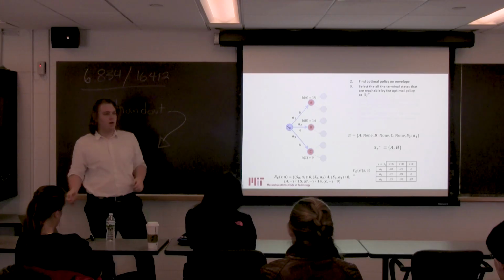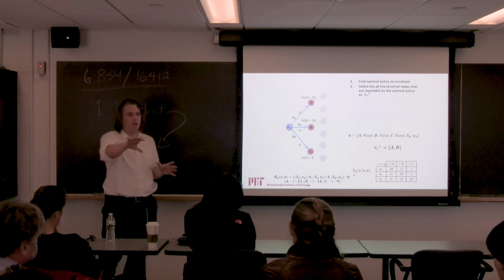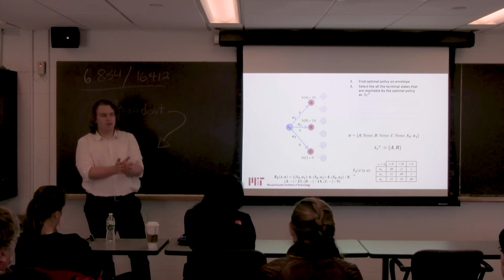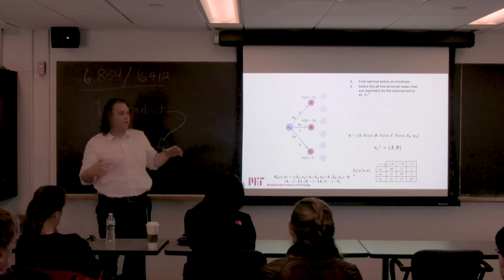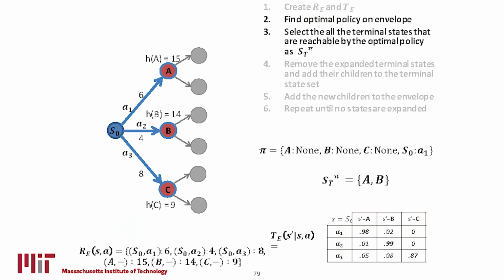That's how our state space expands, our envelope expands to encompass only the reachable and interesting states that we want to look at. It's not as simple as just expanding down with a heuristic, like with A star, because we have this probabilistic coupling. And you can see that if you have a tighter coupling, then you don't get to exploit this optimization as much. So for example, in A3 we would have had to expand all three nodes, as opposed to A1, where we can just stick to A and B and ignore expanding C for now, because our policy won't reach us there.